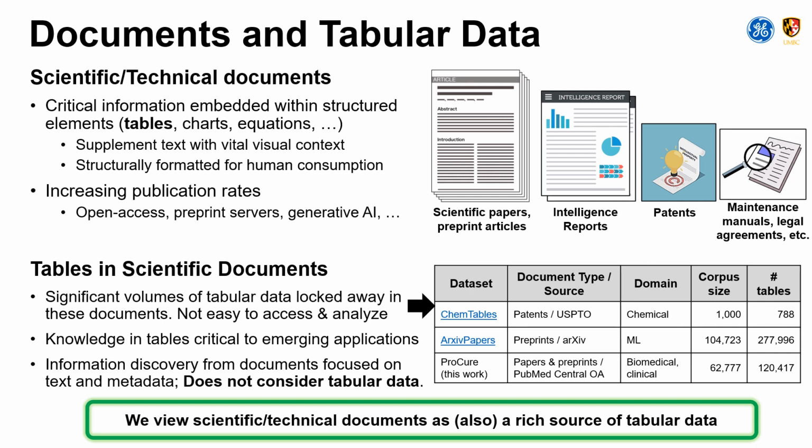Now, looking at it more from a data management lens, we essentially treat documents as being analogous to multimodal data lakes. People throw in a lot of text into these documents, but then along with the text, there's also a large number of slightly smallish tables that supplement this textual content.